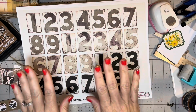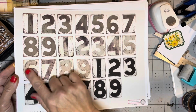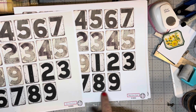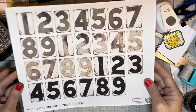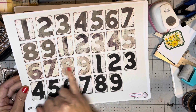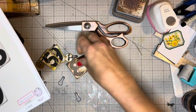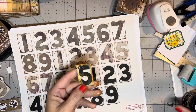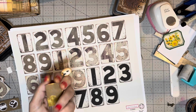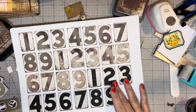So it's 8 pages. So it's 4 different pages, but one page has got like a coffee dyed background. I didn't do it real dark. And then the other page is a white background. So right here beside each other, you can see the difference. So this is one of them here, and this is just the large numbers. There's this set here, and then this set is a little more grungy, and then this one's like a black and white set, and that's what this one is from. And then I just added some, what is this, sparks or something, I don't know. I added some of that kind of stuff to it. So that's page 1, and then page 2 is the white background.